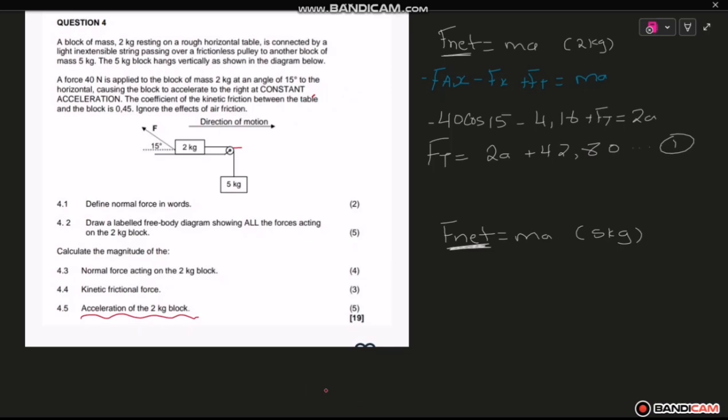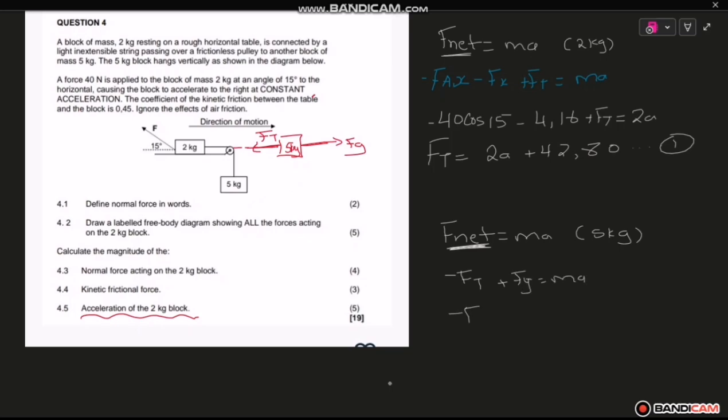You must actually make the 5 kg block as if it was horizontal to the surface or to the direction of motion. We have our FG here. Then this one over here will be FT, the tension force. It's like you're pulling the 5 kg to the right so that it becomes horizontal. I'm not sure if you understand that. Now the forces that are horizontal become minus FT plus FG equals MA.